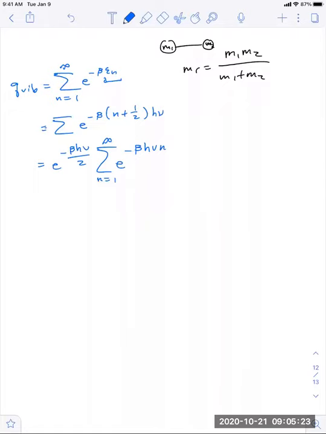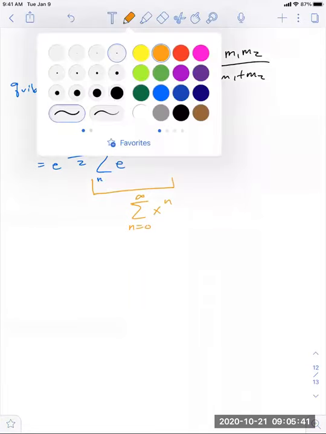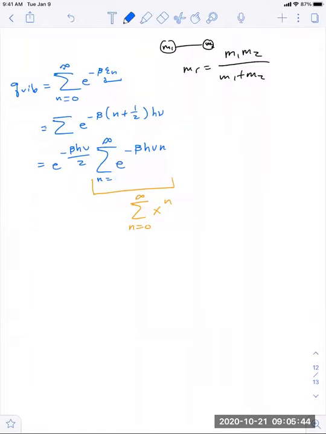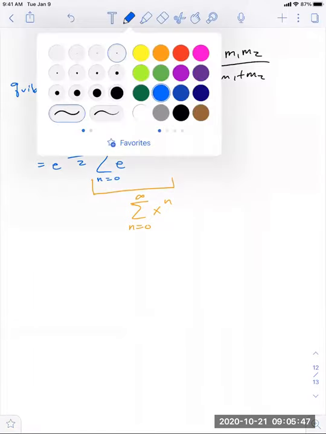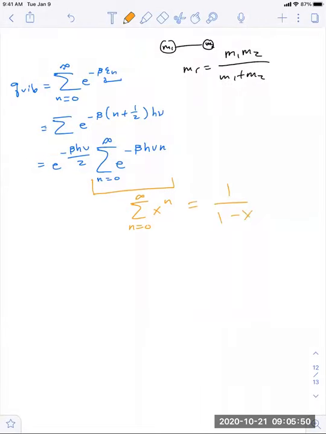Okay, and so now we have this sum that actually takes a form that hopefully looks familiar. So we saw previously that the infinite sum of x to the n from 0 to infinity, sorry, these should be zeros, but it doesn't really matter too much, is just 1 over 1 minus x. And we saw that workup previously for Bose-Einstein statistics. So then we can write the solution to our vibrational partition function.